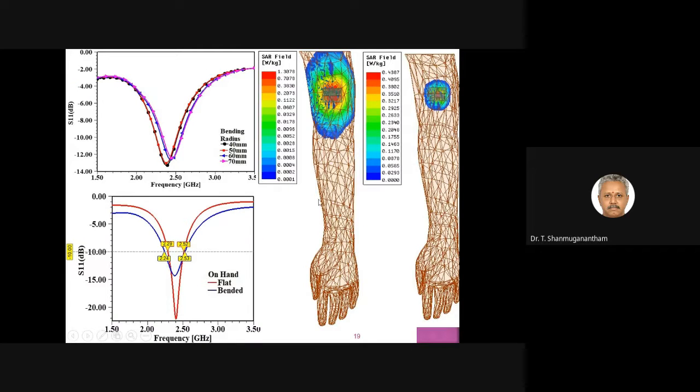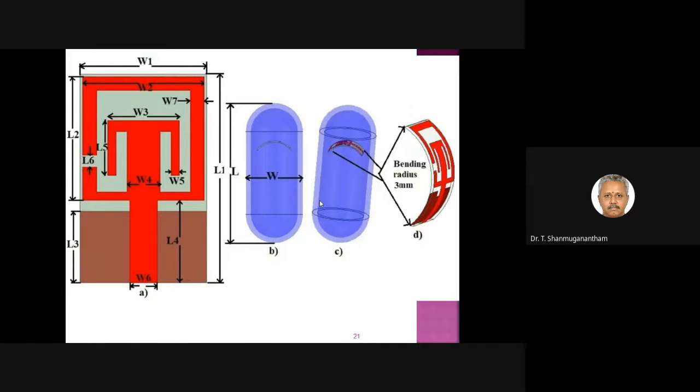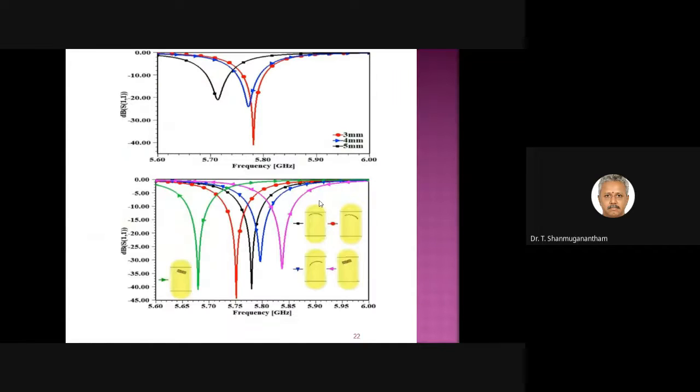Similarly, this is the surface current for SAR value. So SAR, already told at 1.38, after this one got reduced to 0.438 watts. So these are radiation characteristics of this proposed antenna. And this is the reflection coefficient for this one.